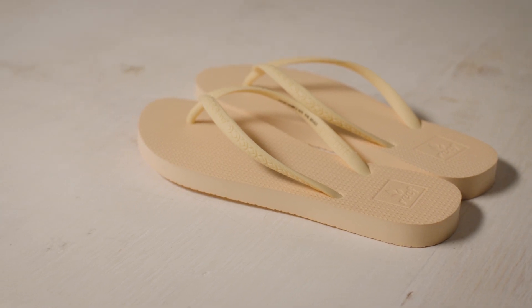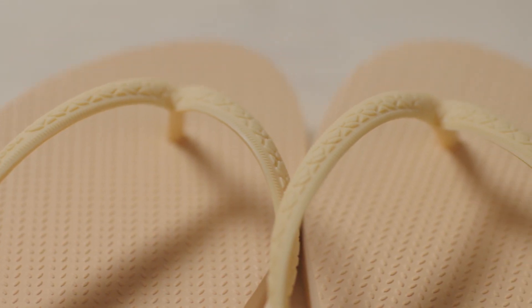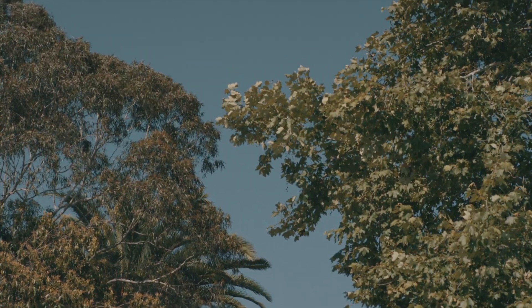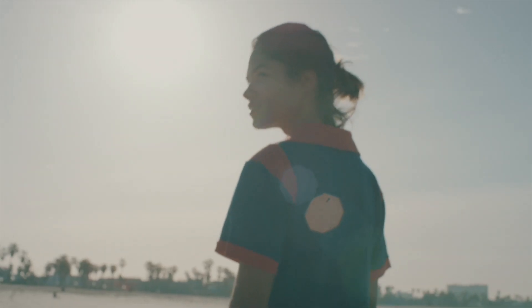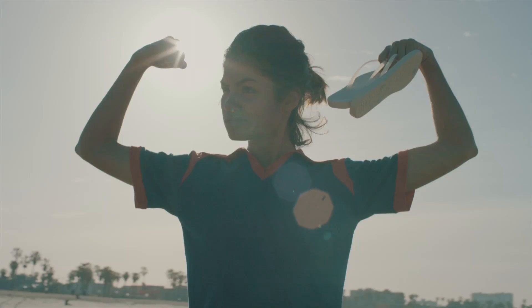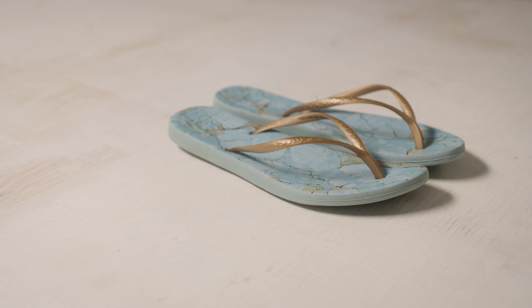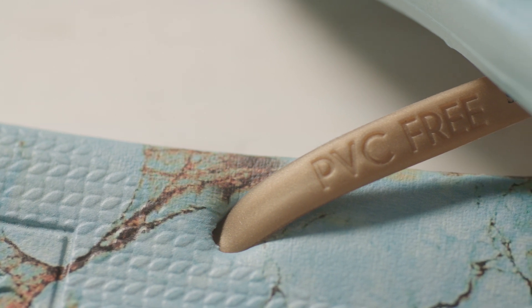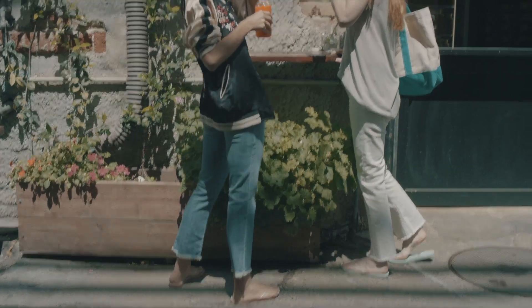At Reef, we feel it is our duty and responsibility to be good to our environment. PVC is currently found in most, if not all, rubber sandals, and it is one of the most harmful chemicals manufactured today. It was really important for us to make sure that this sandal was 100% PVC free.